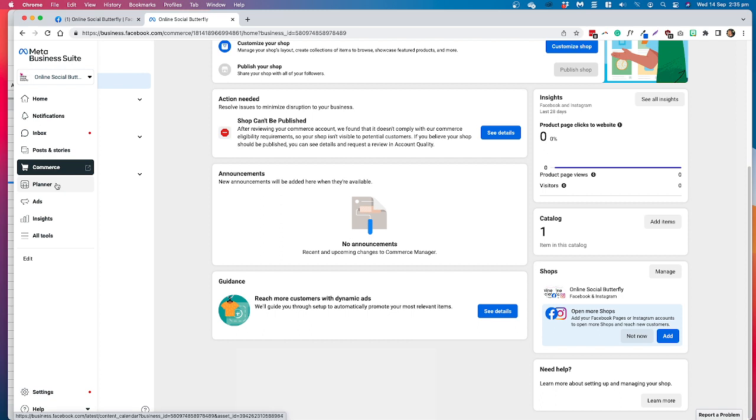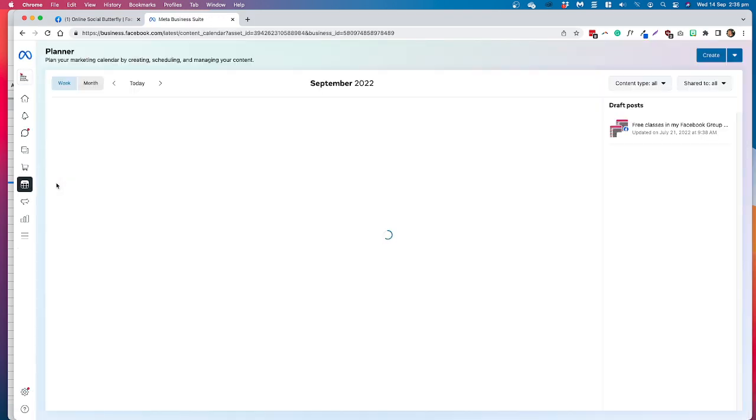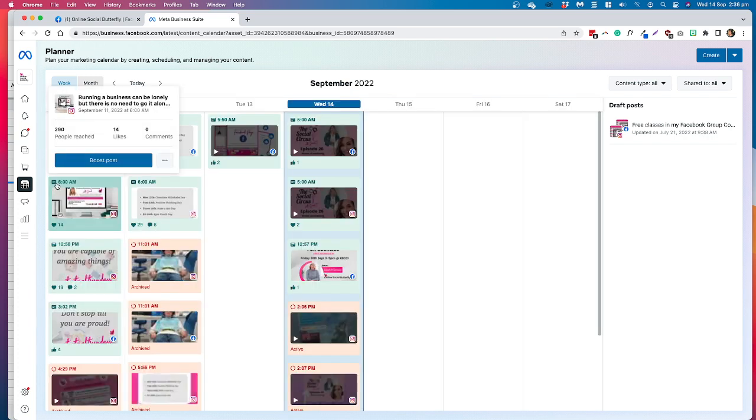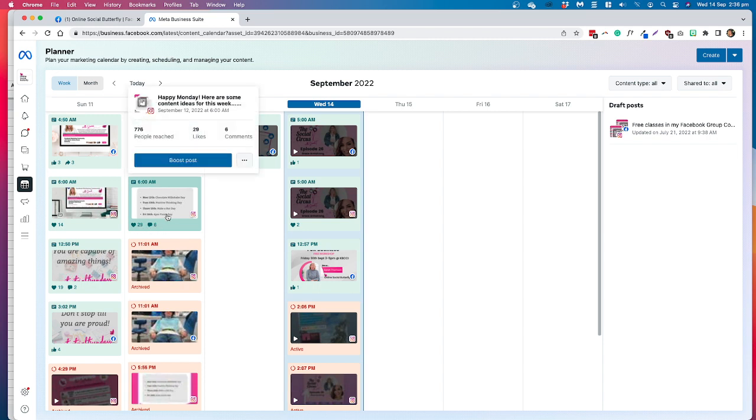Okay, so we're going to move next down to our planner. And as I mentioned, this is one of my favorite tools that I use in my business to schedule posts in advance. So you can see that it, just like under posts and stories, does show me what I have already created. It doesn't give me that data in terms of how it performed. It gives me a little bit of like the likes and the comments there, but it doesn't give me that breakdown like it does in posts and stories. So posts and stories section is more around how are things going.